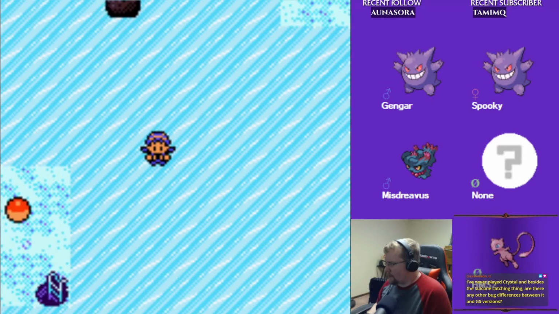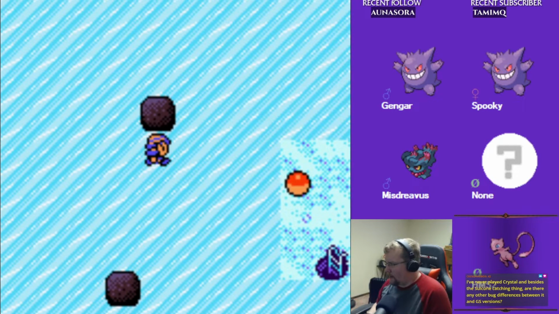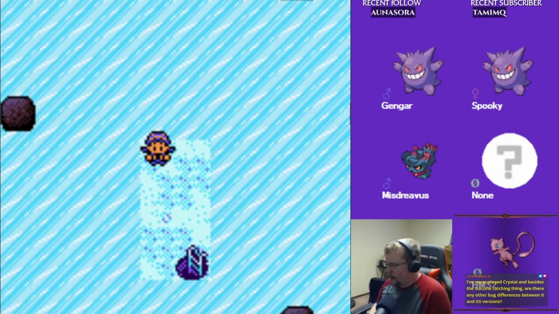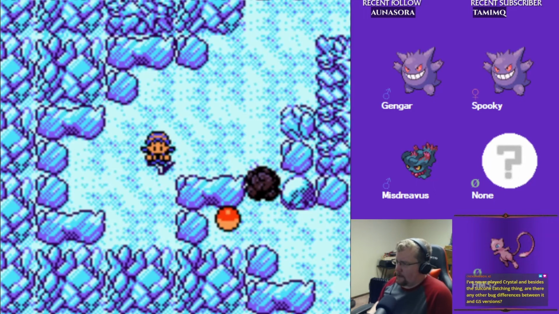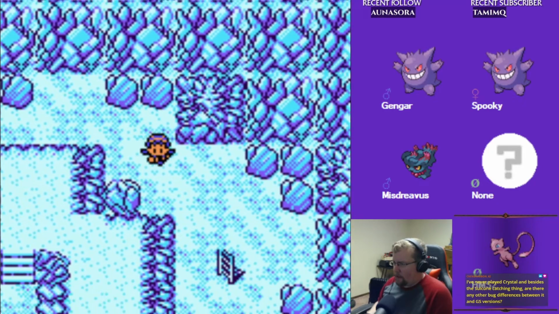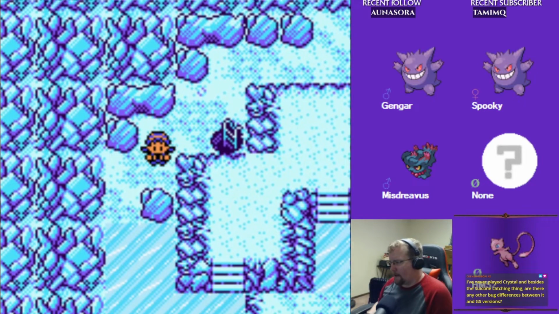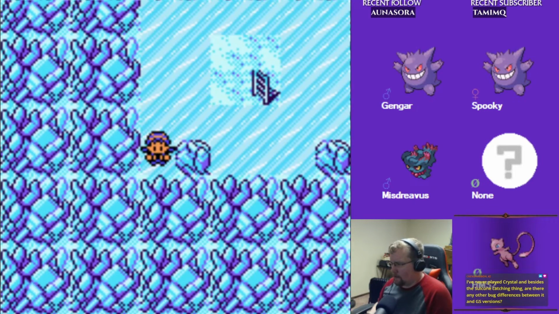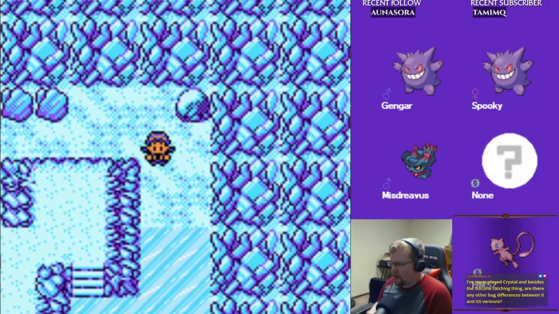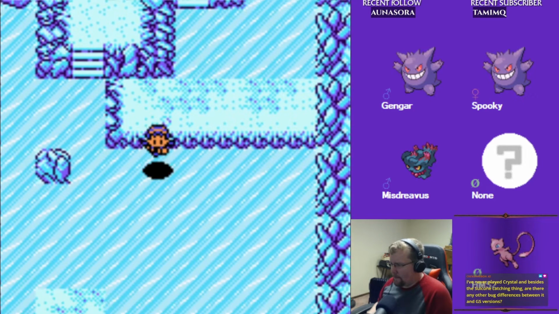You never played Crystal, and besides the Suicune catching thing, are there any other bug differences between it and the GS? Not that I know of, bug-wise. I mean, really, there's not a whole lot of difference between Gold, Silver, and Crystal, apart from movesets on Pokemon. I mean, that's the big thing.